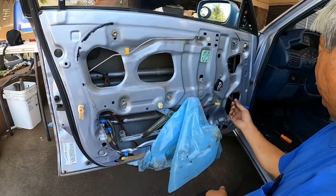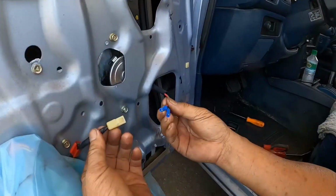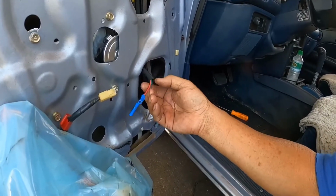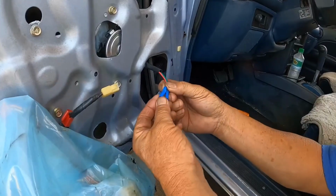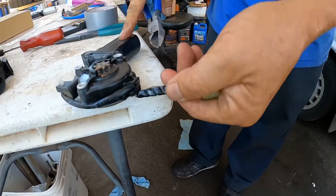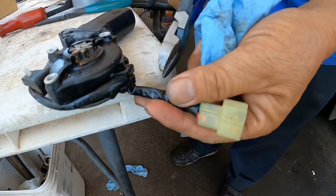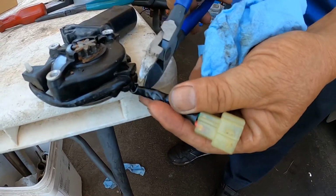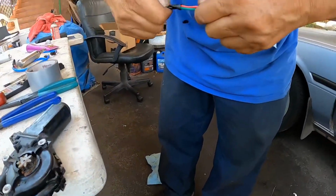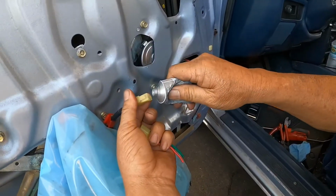Okay, so now what I need to do is connect these wires to this connector. So what I'm gonna do is cut off the connector from the old motor and splice it into the new motor. Okay. I'm going to be putting some dielectric grease in this connector.